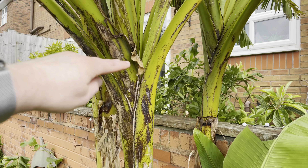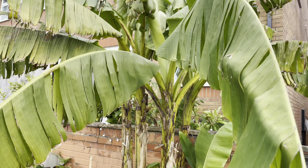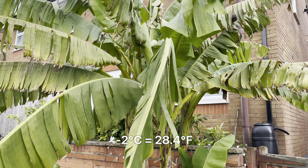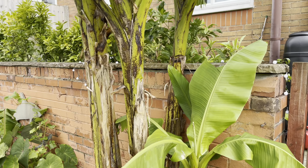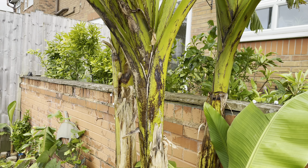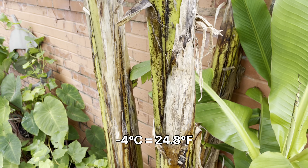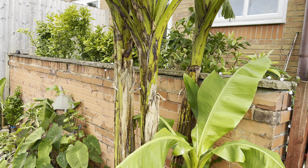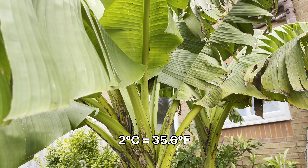I even find it starting to grow out the top when I unwrap it in spring. These can certainly take a frost — a light frost down to probably minus one, minus two. The leaves will get frosted completely at that temperature, but the pseudo stems at this size will be absolutely fine. I definitely won't be concerned until we get to minus three, minus four — then I'd want this to be completely covered. A zero degree frost or a light frost maybe — you can even get a frost at sort of one or two degrees Celsius, but that's not going to cause any significant damage.